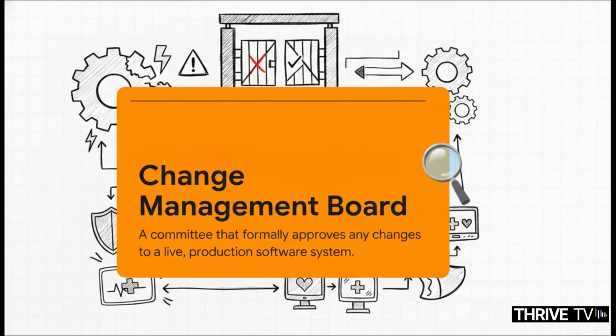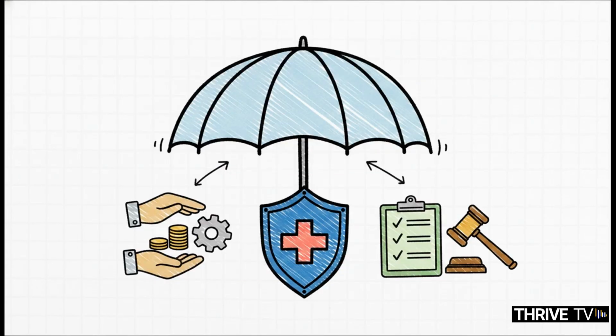Of course, all these leaders constantly run into our next term, the Change Management Board, or CMB. Let's be real. Modifying a live, in-production hospital software system is incredibly disruptive and, frankly, super stressful. So the CMB steps in as the ultimate gatekeeper. If you want to update software that doctors are using right now, the CMB has to review and approve it. They are there to protect the hospital from excessive downtime and total chaos. And taking a step back, the CMB and all these tech leaders fall under the broader umbrella of HIS governance.